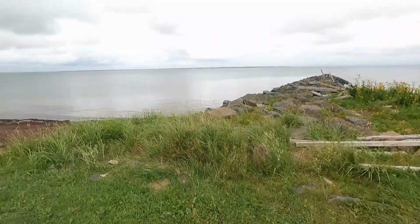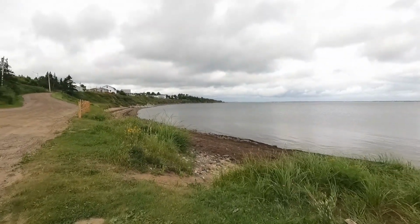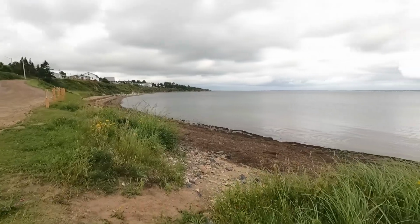I'm back, guys. Time check, it's 10:08, and we're here in Caraquet, downtown Caraquet I think, guys. And we just made a stopover here at the lighthouse. Look at the lighthouse, and at the back is water, I think it's the ocean. So yeah, look, it's very gloomy today, but that's okay, guys.